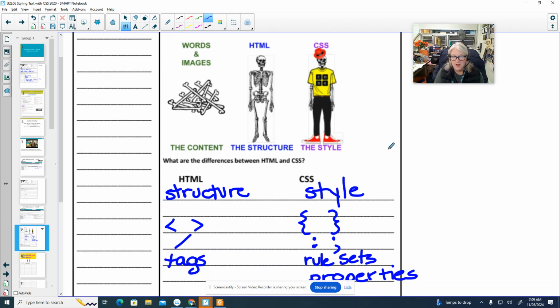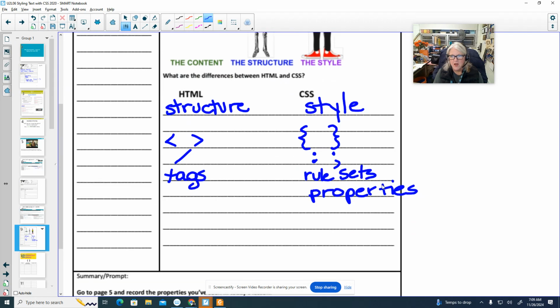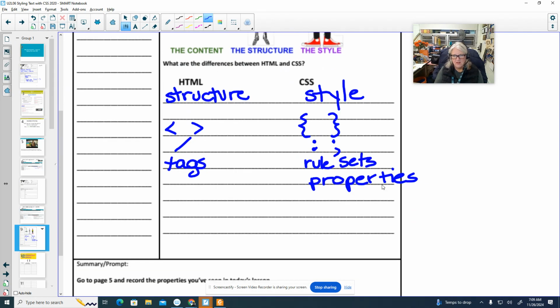So last time we talked about how you have your content of your web page, the HTML provides the structure, and then CSS provides the style. So as you started to investigate how this all works, what we want to do is make sure that you understand what a rule set looks like. So I'm going to draw like a squiggly line across here because this is going to be kind of what a standard rule set will look like in CSS. Okay, so here's an example.